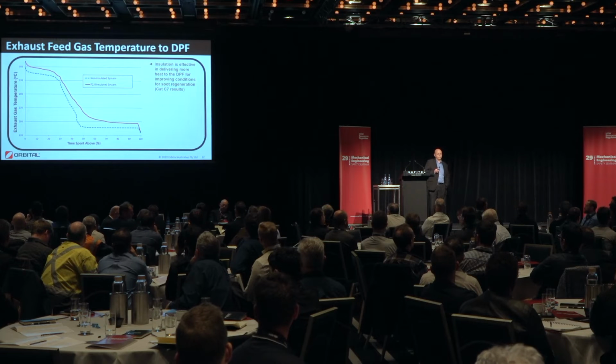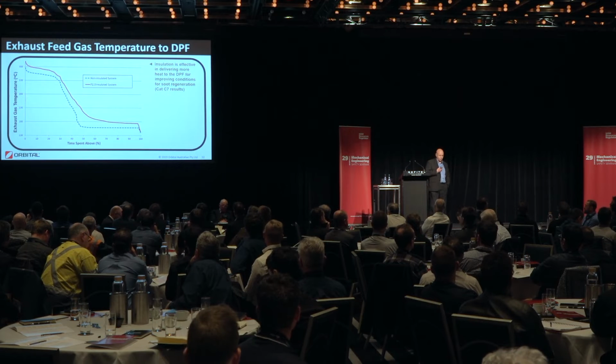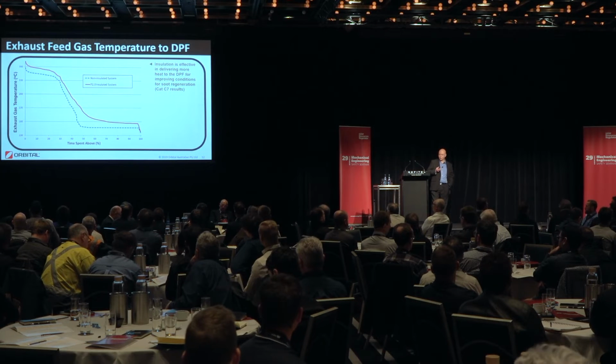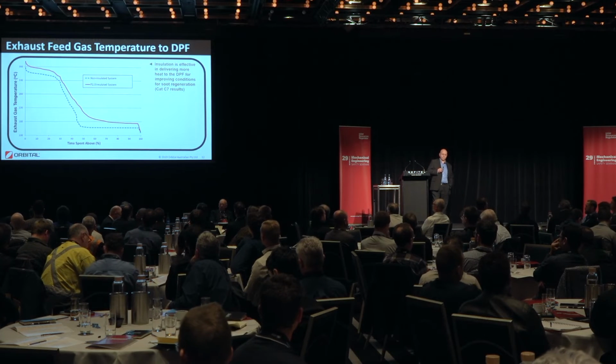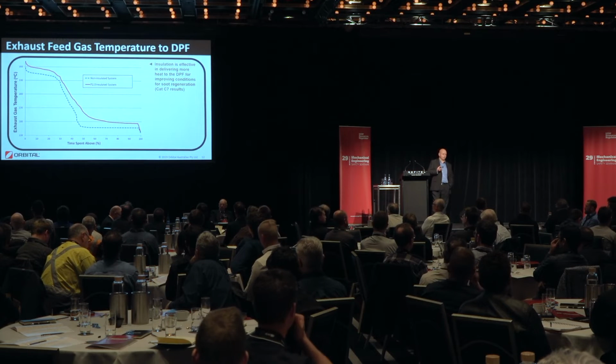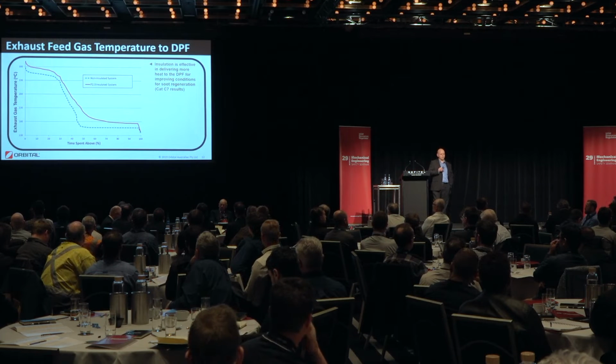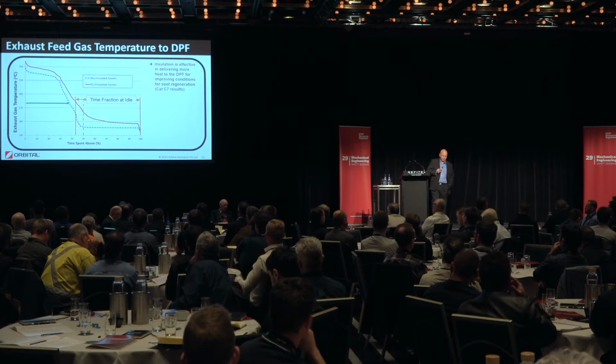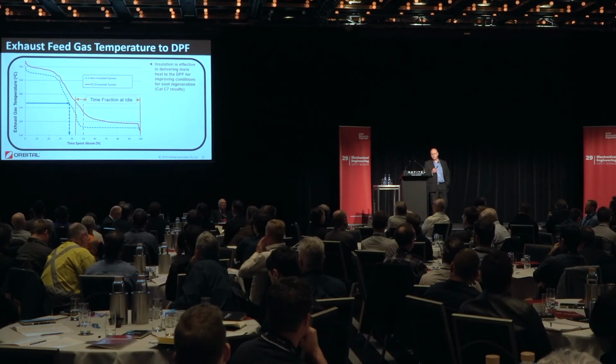If we didn't have an insulated system, you'd have the performance indicated in the blue line. So what this graph shows is the percentage of time that you have temperatures above a certain point. In the design of the system, what we're aiming for is to have 40% of the time with temperatures over 240 degrees Celsius. And what that allows us to do is ensure the chemistry is favourable. The blue line shows we do have a significant amount of time where we are able to reach that. It's just shy of that 40%.